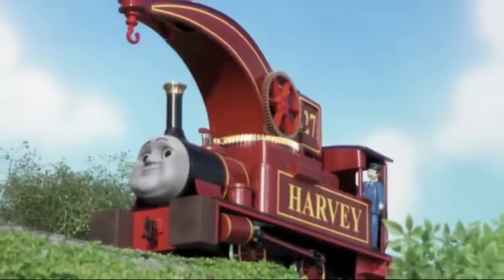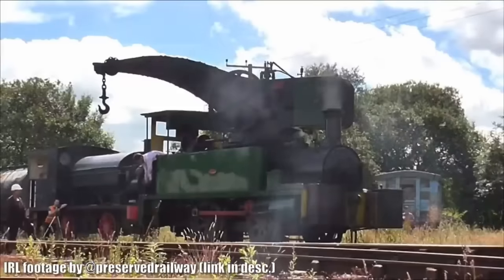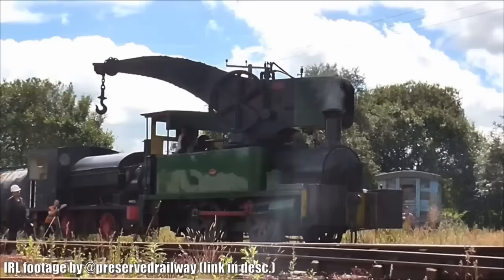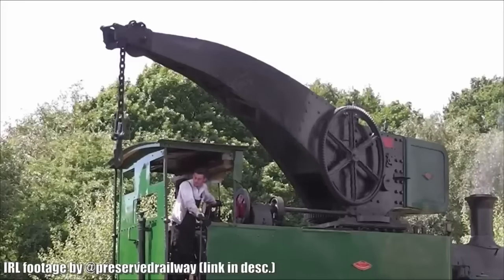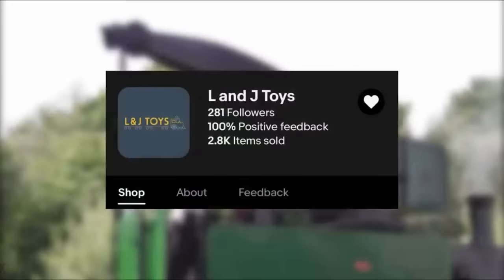And for the longest time, I wanted to make a model of him, but didn't know how. The original and obvious idea was to design one and print it. But being that this was such a complicated design, and I have little to no experience in doing such, that was not going to be easy. I figured my only options would be buying a Trackmaster and putting a pug chassis in it. That is, until I looked at L&J's toy shop.